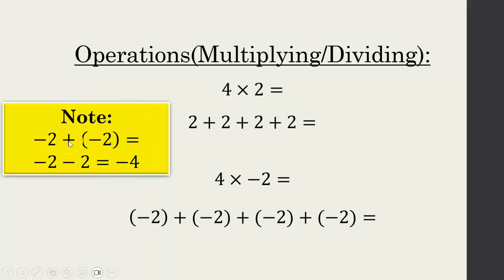If I have minus 2 plus minus 2, well, the minus is kind of a bit more important here. We're still going to be going to the left on our number line. So it's going to be minus 2, minus 2. So you can kind of forget about the plus in a way. Minus 2, that's going to be equal to minus 4. Remember on your number line, you're starting at minus 2, you're going left 2, minus 4. So how would I do this? 4 times minus 2, that's minus 2, minus 2, minus 2, minus 2. That's going to be minus 8.